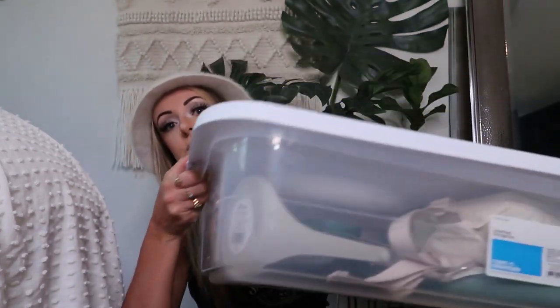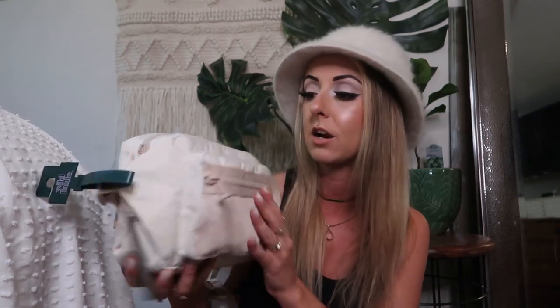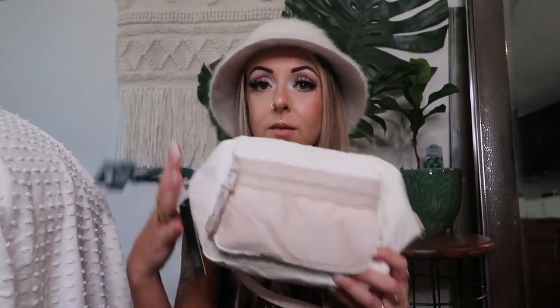Coming up next is everything I ended up getting from Target. I don't have a bag because I put it all in this huge tub right here. I actually wanted to get one of these tubs because I need good storage spots in my house — I figured the space under the bed isn't being utilized so I'd put off-season stuff or things I'm not wearing there. I've been wanting a white purse but I ended up seeing this little guy — it's almost like a fanny sack or shoulder bag, kind of a sporty athletic looking bag. I'll probably wear it as a crossbody. It's a cream off-white nude color and it was only $15 from Wild Fable. Pretty good size — I could definitely fit my camera and wallet in there.